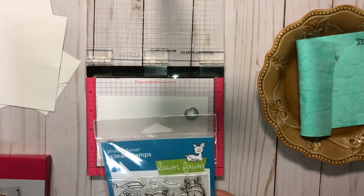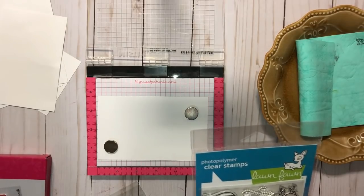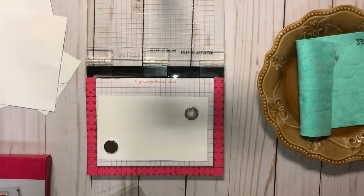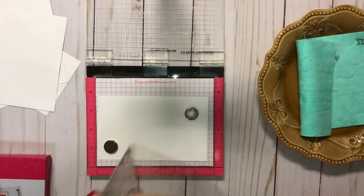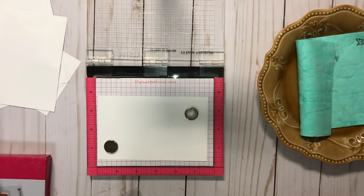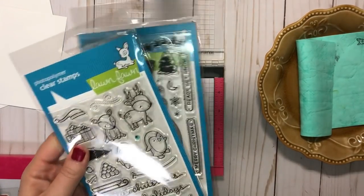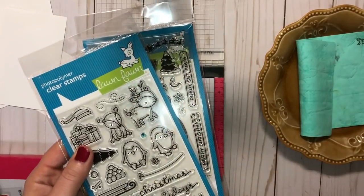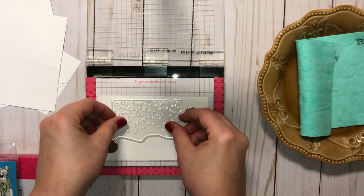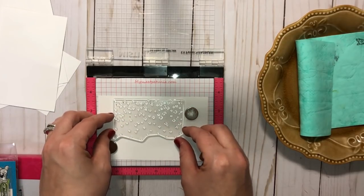Let's see, let's do a pretty big stamp. So let's go ahead and do the snow speckles here, and we're just going to do it black because I want to make sure that you guys can see this stuff. So we're going to use our snow speckles. I don't even know if I had these in frame when I was showing them a second ago. I wasn't paying attention. So I ordered the Lawn Fawn here, and like I said, I used the reindeer last night. All right, so I'm gonna go ahead and put this guy down here so I can see where I want it to be, something like that.